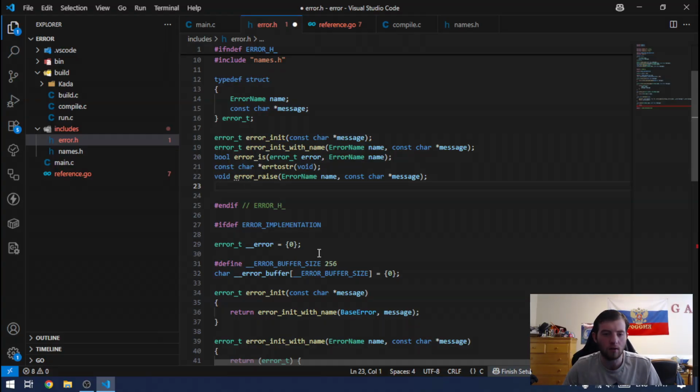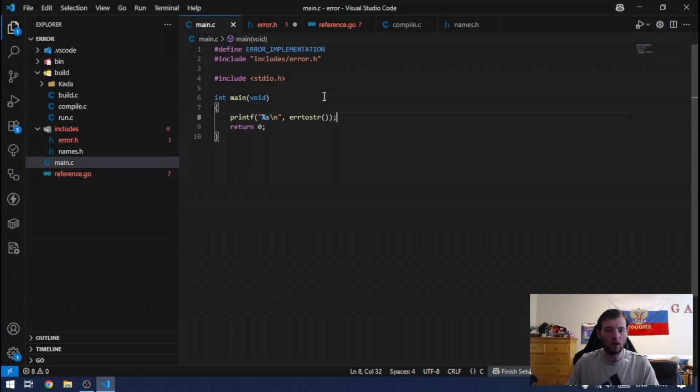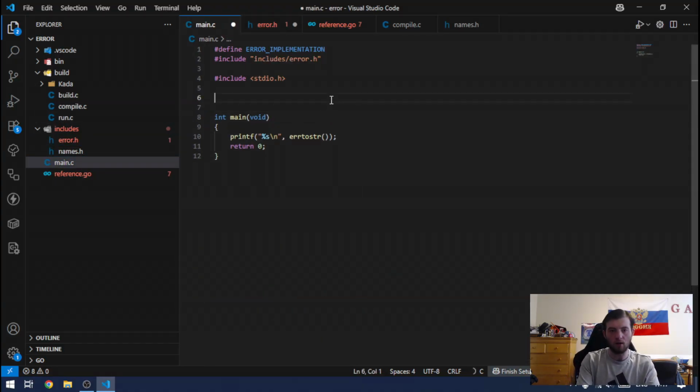How are we going to do this? So I want to do like, actually let's put this in main C. So I want to have a function, right? So let's say func, oh, that's Go. Say void, it doesn't return anything, and we're going to say fail, I guess. Sure, why not?